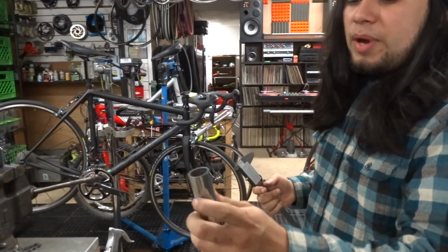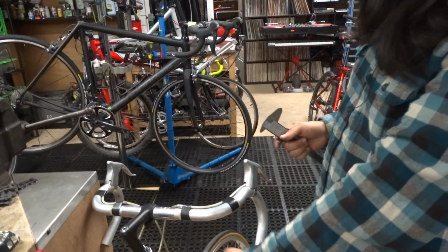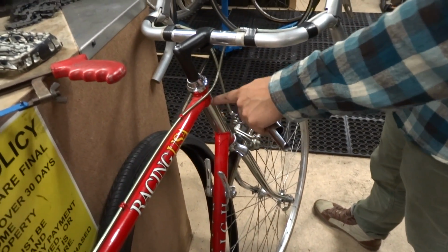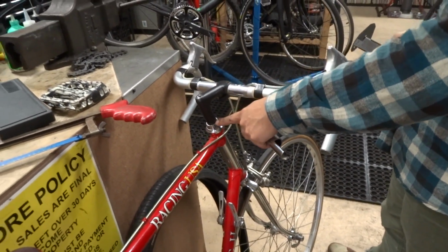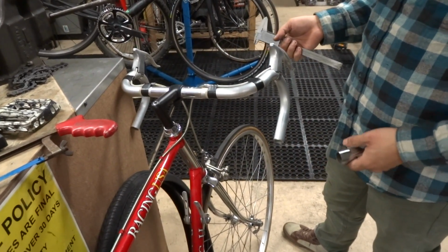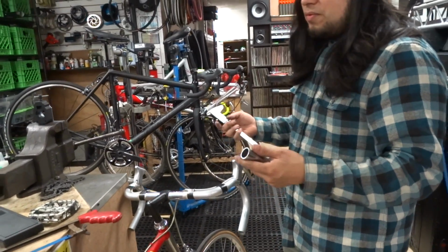This came off of a bike that I installed a 1-inch fork on, similar to this bike here. This is a 1-inch fork and it runs up, and sometimes it's too long when you buy a brand new one. You've got to shave off the top. Do not throw away the excess because it can be very useful.